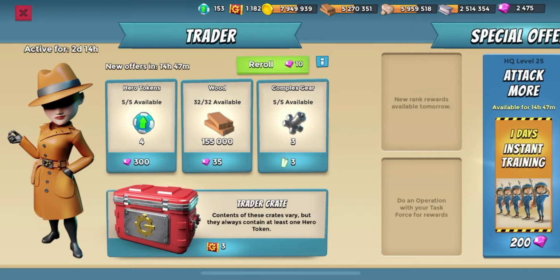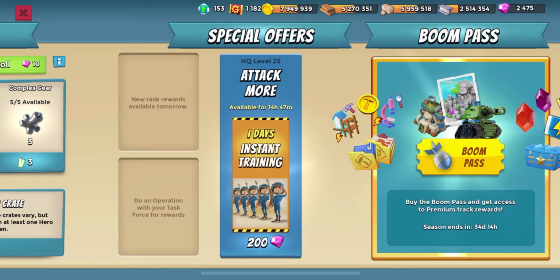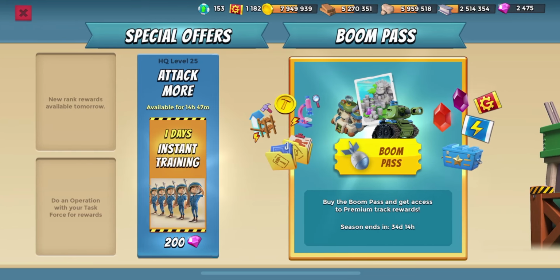First and foremost, jump into the trader. Note: video on the trader coming out soon. More importantly, though, there is free instant training in the shop, and I know I call it free, but 200 diamonds are essentially free. That should help you rank up fairly quickly.